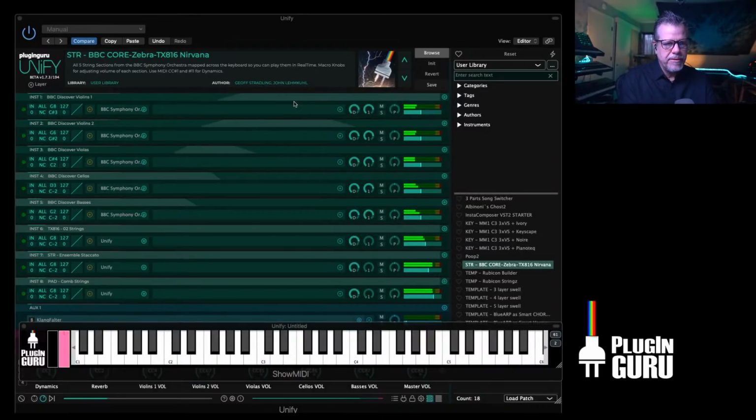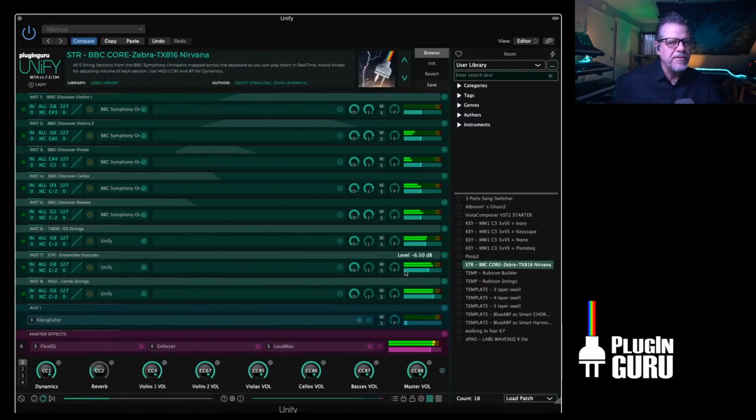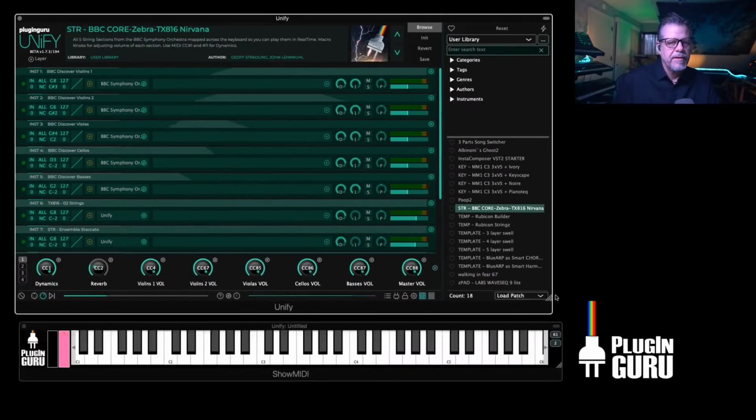I'm playing a 4-note octave. And again, you can go to the different elements. If I need more FM, just turn it up. Oh, I'm not showing the keyboard. So let's shrink. There's the keyboard.